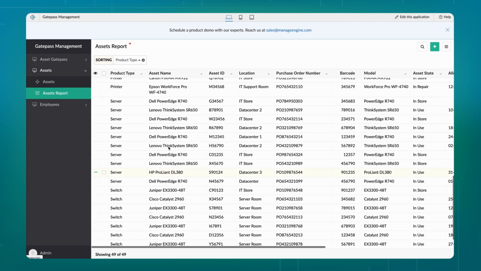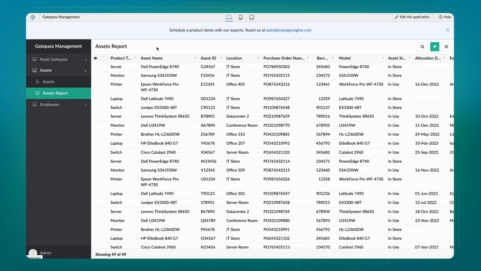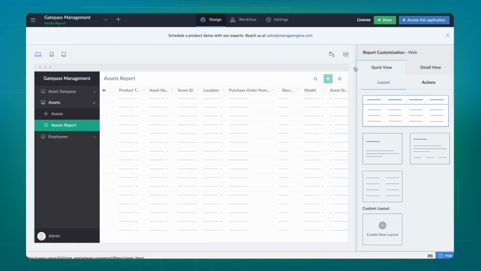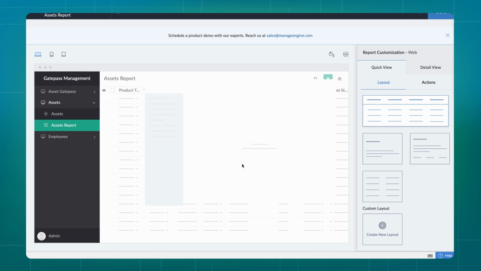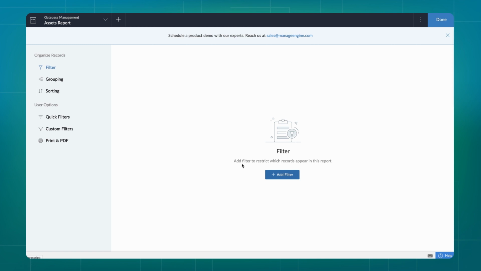But we can also add filters, group, and sort data from the backend. For that, go to Application Builder and click Report Properties. You can see two types of settings. One to filter data from the backend and the other to display filters on the report for end users' benefit. Let's see one by one.